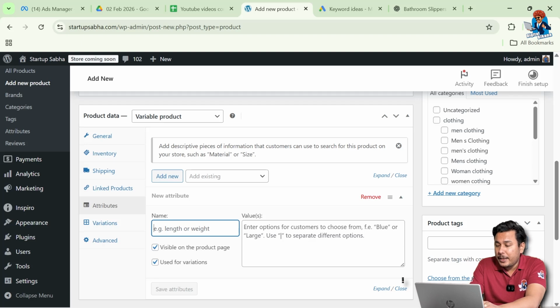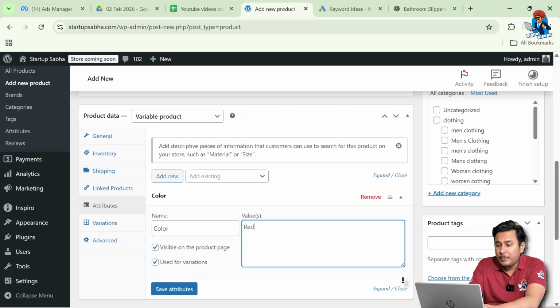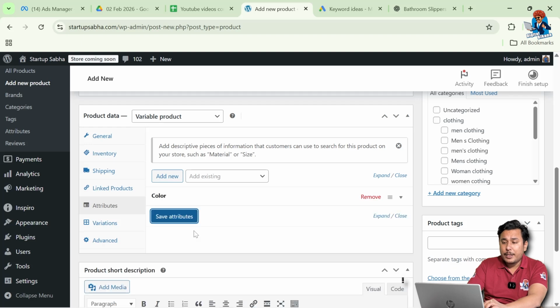So I'm entering the name of the attribute as color, and in the value I'm writing red space vertical line space white space vertical line space black, right? So I have added 3 colors over here, and I have already marked this checkbox, used for variation, as well as visible on the product page. I have also checked this option. Now I will click on save attributes.